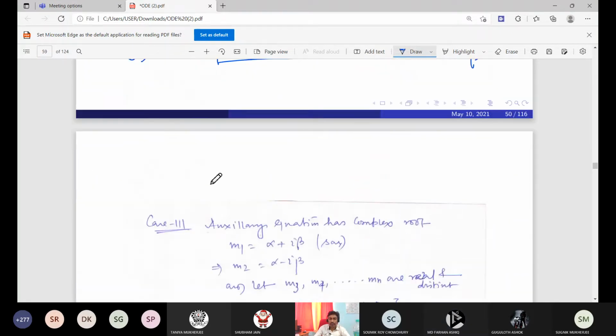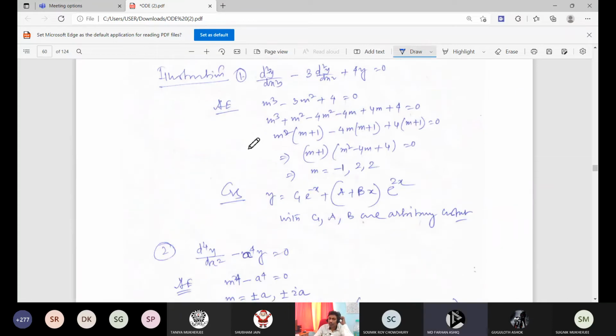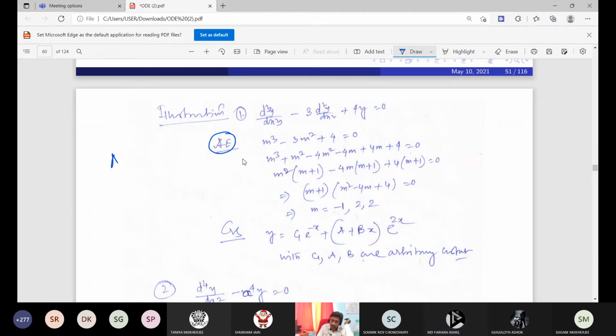Okay, so then finally I will come to the other possibility, that is case 3. But let us consider first the case where some of the roots are the same. Roots of the auxiliary equation. AE means auxiliary equation, as I have mentioned earlier. So let's say you have a third order differential equation. Here also you start with the consideration that y equals e to the power mx is a trial solution. If you do so, then you can form the auxiliary equation. The idea is very simple here. If you do the calculation, you can reach this equation. However, you can remember it in this way: just replace the operator D, that is d/dx, by m.